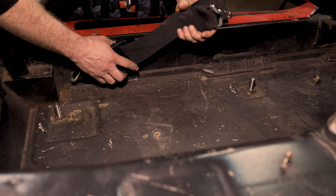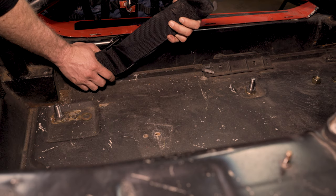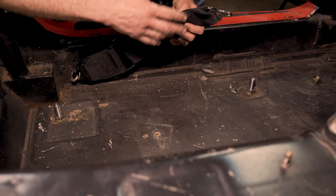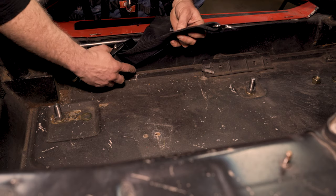Our mounts are not designed to take that weight. You'll void the warranty if you use our mounts to mount the lap belt. I don't want you to do it that way, but I'm going to show you the safest way to do that if you do need to go that route.